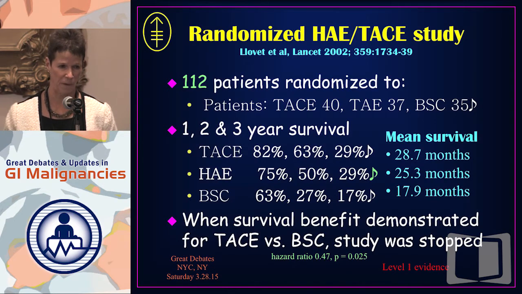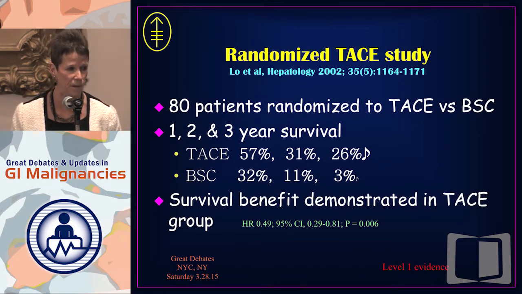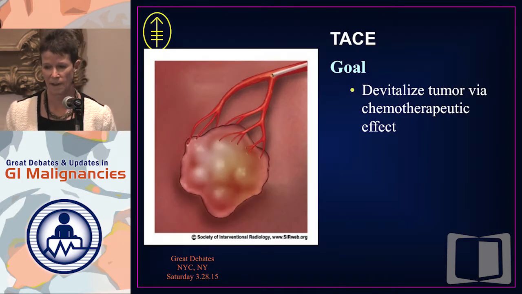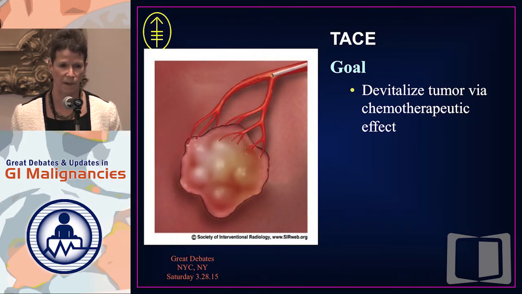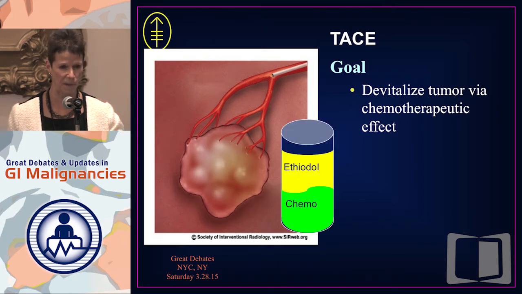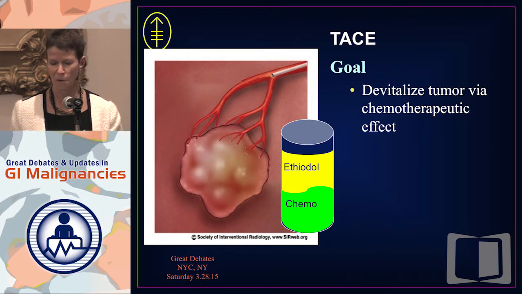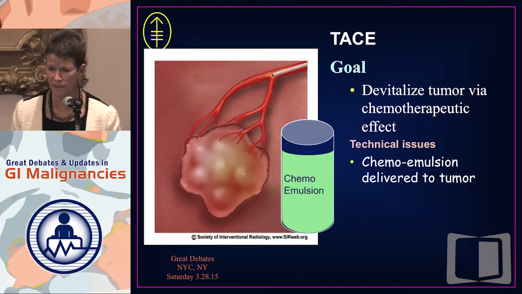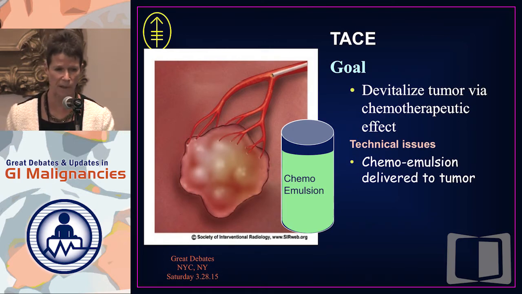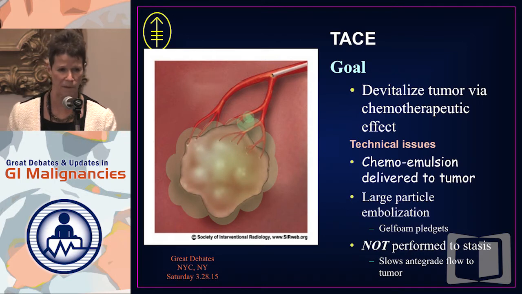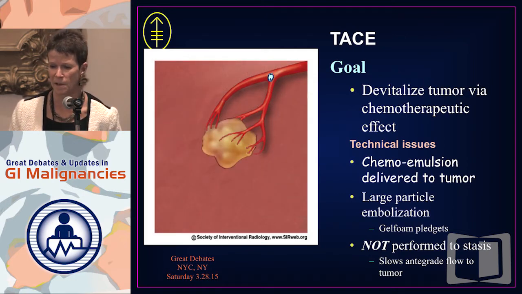The evidence for these therapies dates back to 2002 — the studies by Lovett and the study by Lowe — the first level one evidence that showed a survival advantage for conventional TACE. The idea is to devitalize the tumor by delivering chemotherapy to it locally in high concentrations. You take some sort of chemotherapy — not well defined, some use one or two different kinds — mix it with lipidol, and deliver it through a catheter. The emulsion is delivered to the tumor, the chemotherapy stays there, and there's a slight embolization of the feeding arteries to keep it there. It's not performed to stasis, and the chemotherapy kills the tumor.